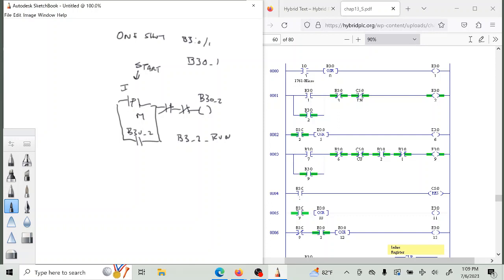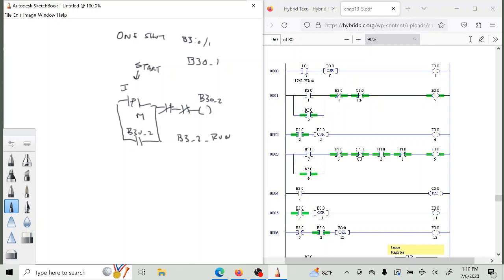Okay, now this bit right here is used to clear this coil here if we need to. B3:0/6 is used to clear this coil here if we need to. So basically, when we're doing the run, we have a bit here that does a clear.